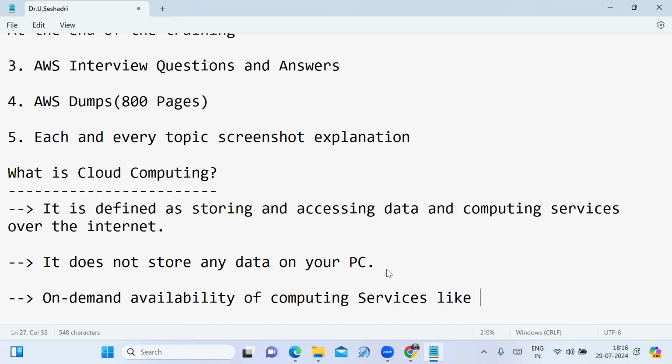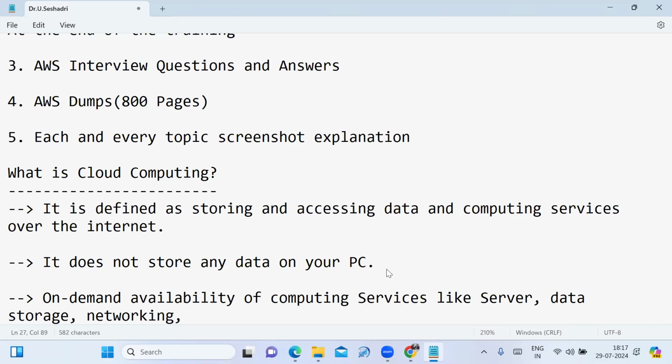Like, if you need servers, Linux servers, it provides them. If you need a Windows server, it provides it, as per your configuration, but it is a pay-per-usage model. Whatever service you are using, you need to pay the amount for that service. Cloud computing provides on-demand availability of computing services like servers. If you want to store data, it provides data storage. Sir, I want to use networking, then it also provides networking, right?